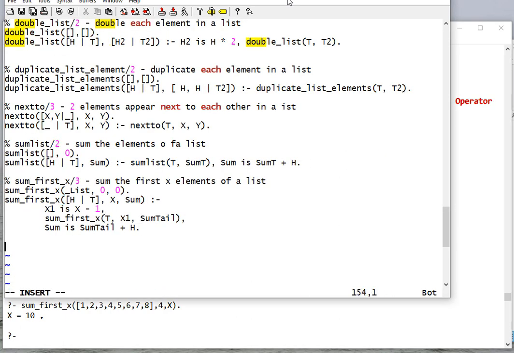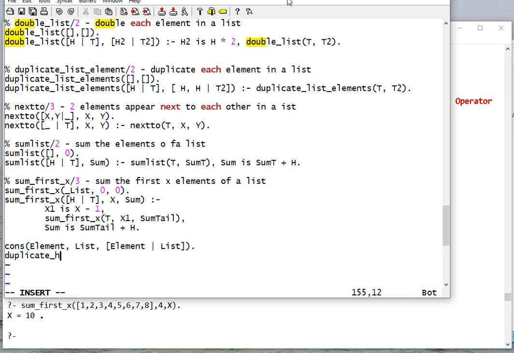Not every list operation has to be recursive. So I can write a cons rule that takes an element and a list and returns the pair element, list. And that actually works just like cons in Scheme, because if I cons the element with a list, it'll return a list. If list isn't a list, then it's going to be a pair. It'll be a pair anyway, but in that case, it wouldn't be a list. It would be a non-list pair.